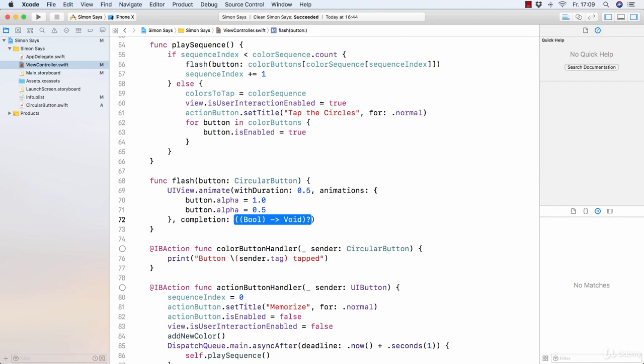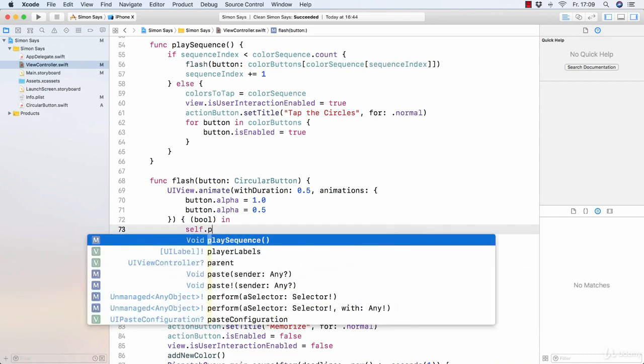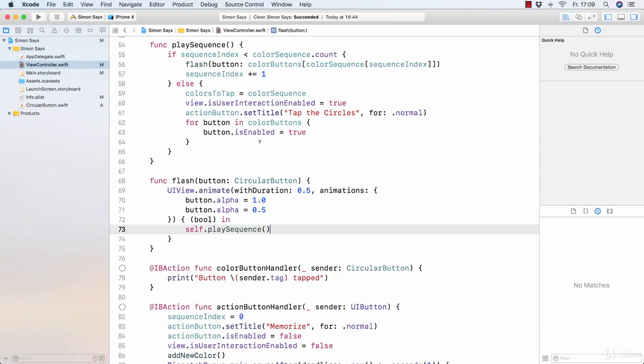What's missing is the completion, where I can again hit return for this parameter, which we won't really need. I'll just type bool, and as soon as our animation is finished, I can execute some code here. And I will just call self.playSequence to come back to our playSequence method, where we will either flash another button, provided the sequence is valid, or if not, we'll just finish our round and enable the user interaction.